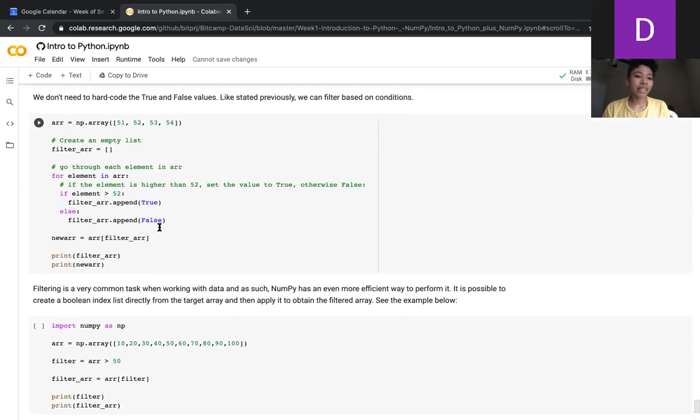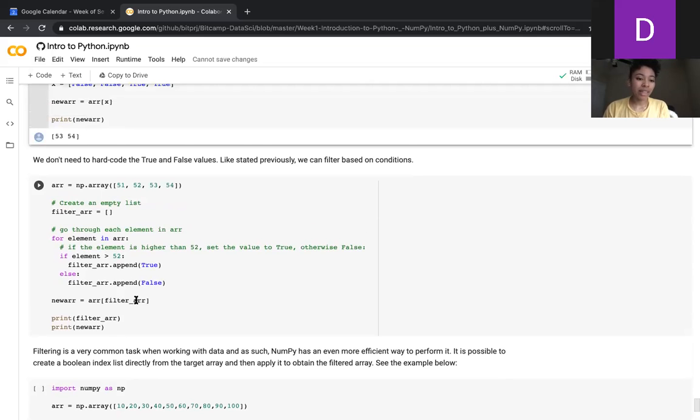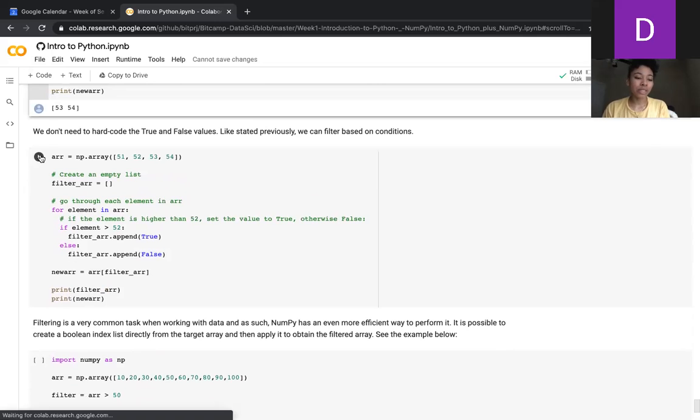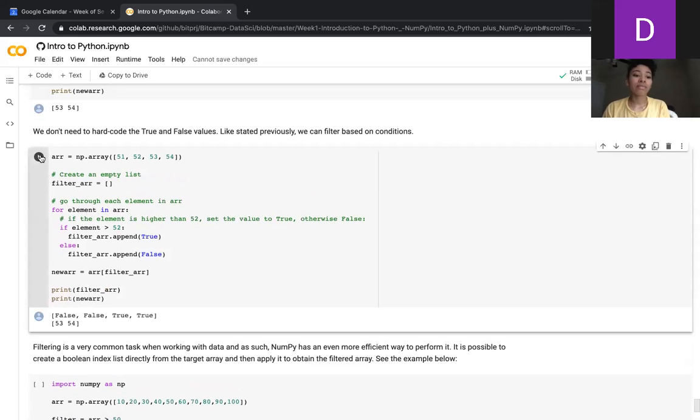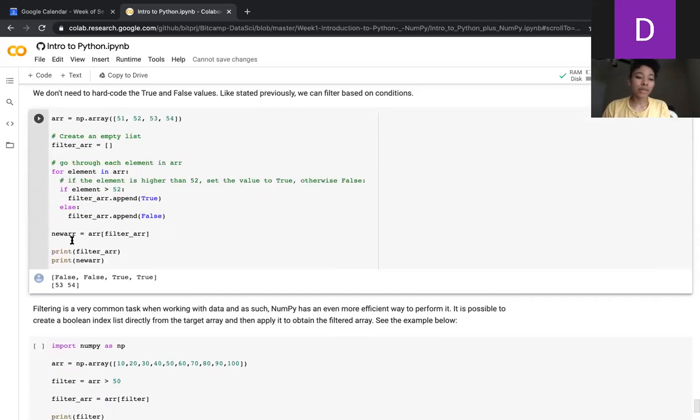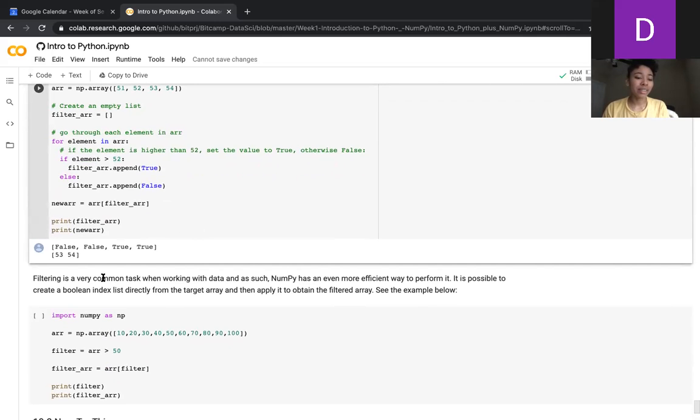Then, like we did earlier, we would apply our filter array to array and print that out to see if we get the right answer. And we do. We printed out the filter array, which had false, false, true, true, and then our new array, which has the result that we want, 53 and 54.